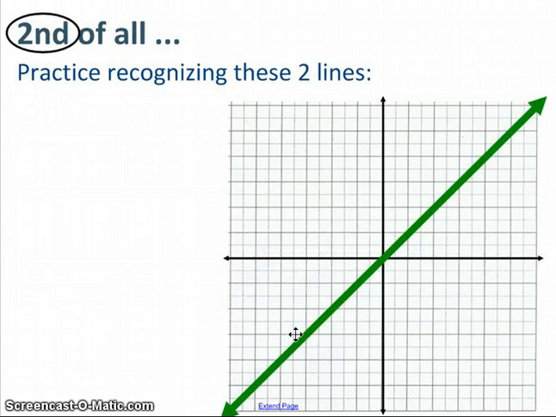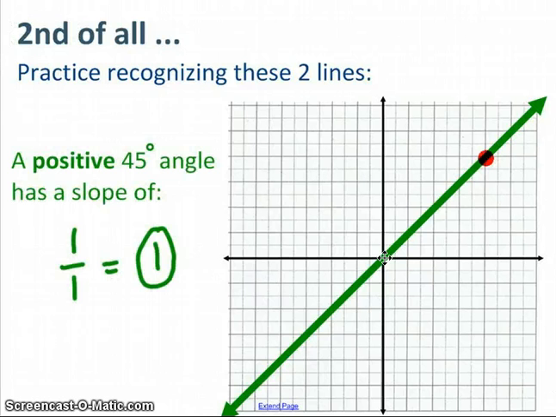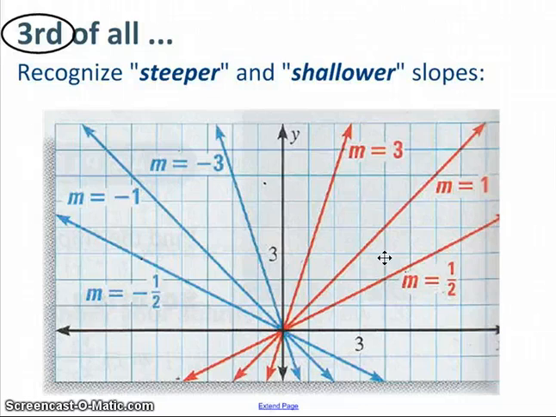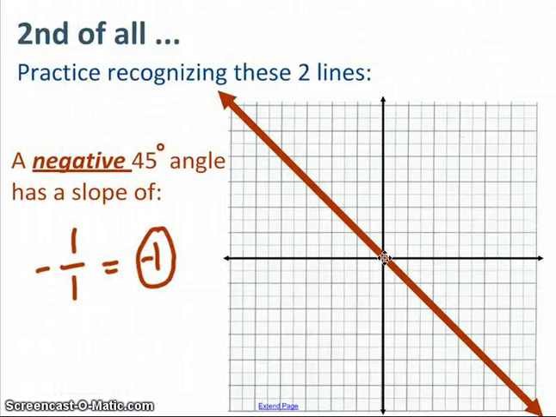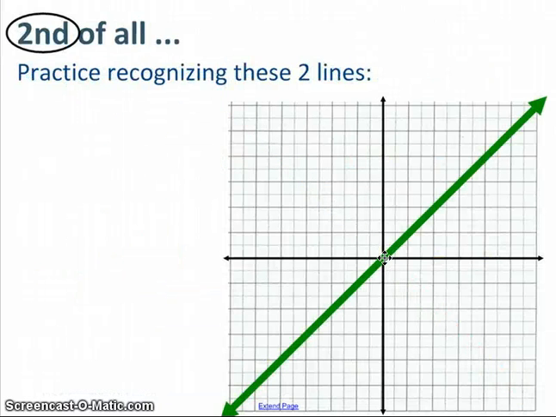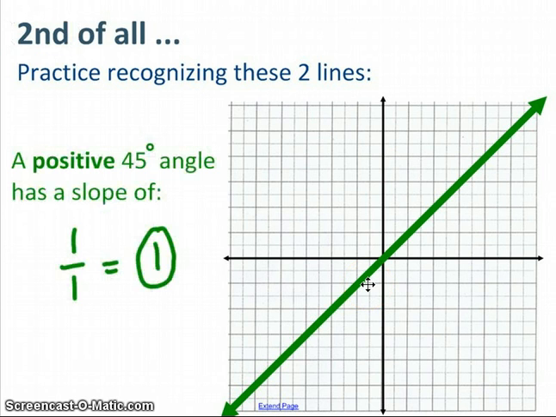Second of all, there are two lines that you have to quickly imprint on your mind and recognize immediately and be able to visualize. There are the two 45-degree lines. I'll flash between the two of them. Whoops, I guess not. That one, the brown one, and let's go back to the green one, that one. This green one is a positive 45 degrees. And as indicated here, a positive 45-degree angle has a slope of 1.